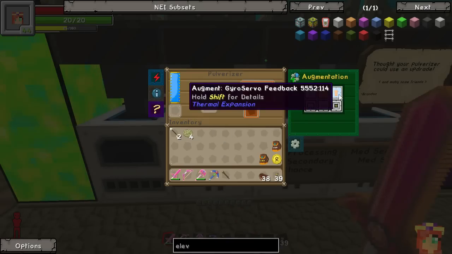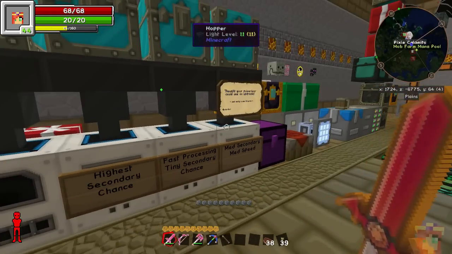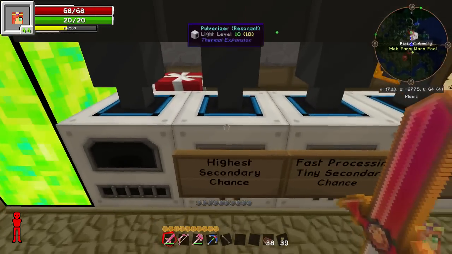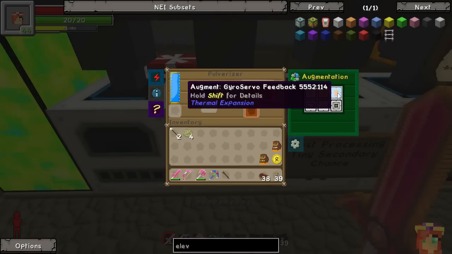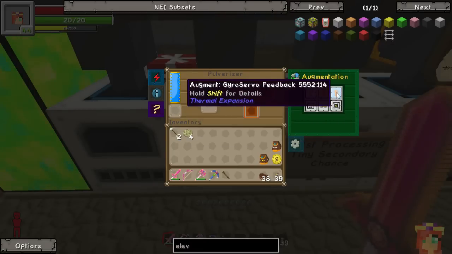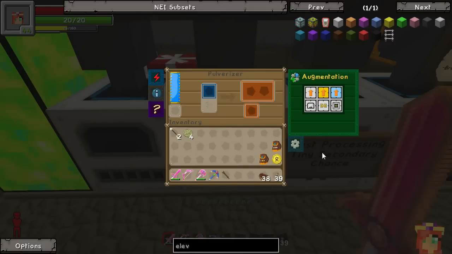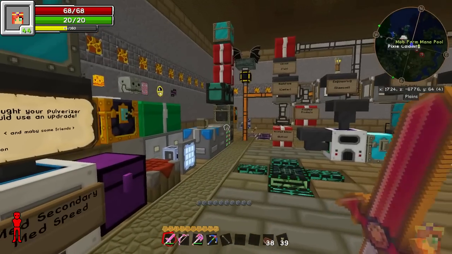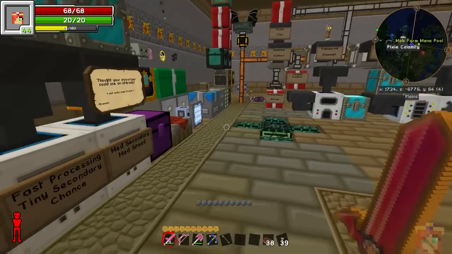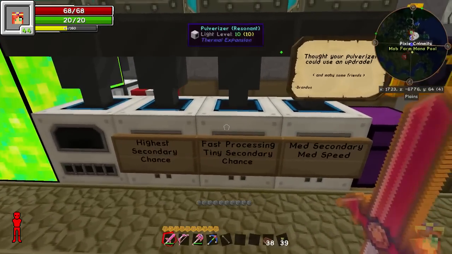The only one I had to make was this one. And so that let me set up 3 versions of the pulverizer. This gives the highest secondary chance. So plus 10%, plus 25, and then plus 45. And just 1 speed upgrade, so we lose 5% there. But overall, we're getting, I think, a 75% increase in the chance of secondaries, which for ferrous is very important because you want to get the shiny metal, the secondary output of shiny metal, as much as you can get. So that works really well, I think.